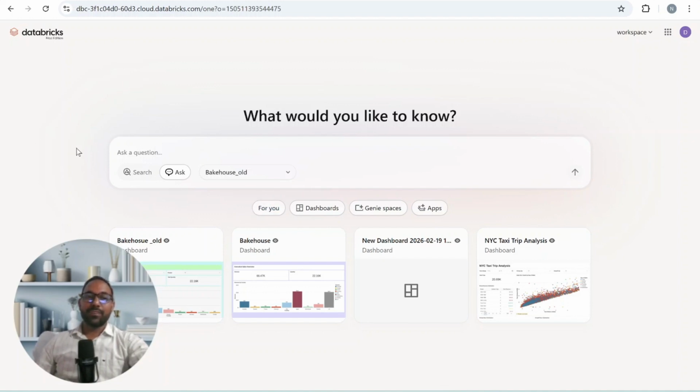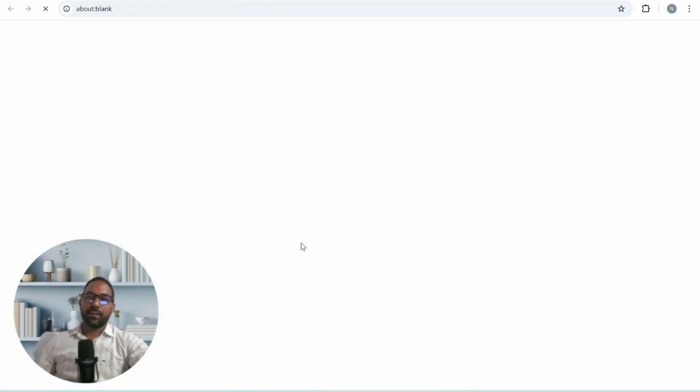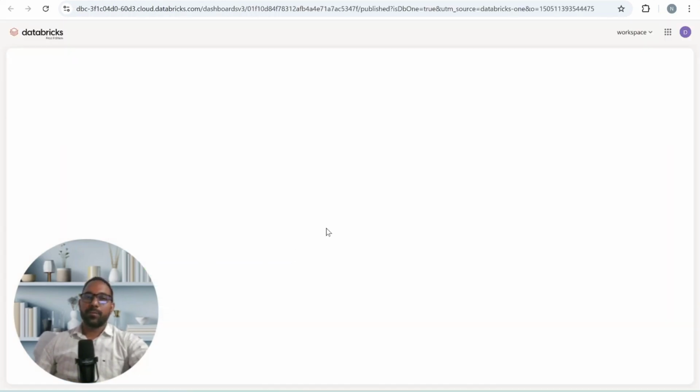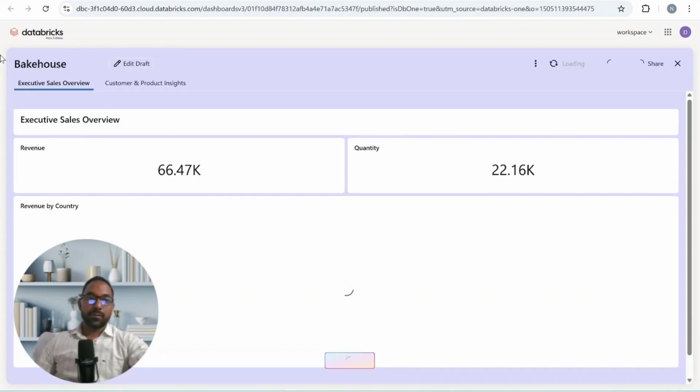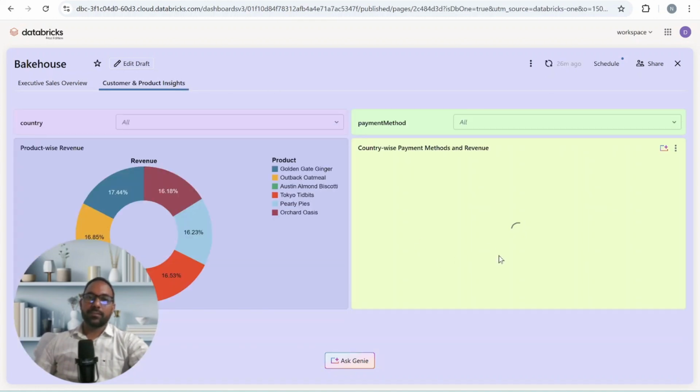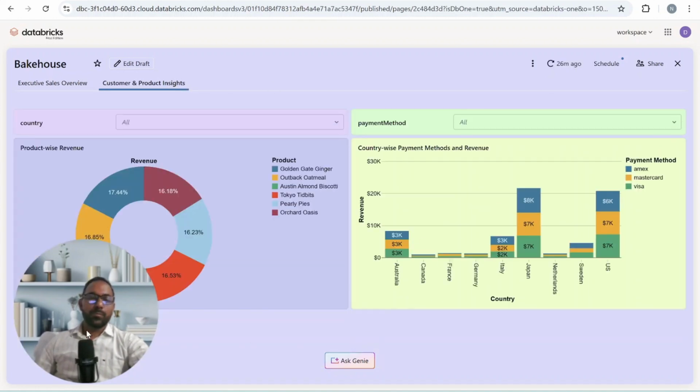As you can see, it is very clean. Here they show only dashboards, Genie spaces, and apps. And this is where we can see the dashboard that we just published. If we click it, it will take us to the same UI which was there. But this time, all the left side options are not there. So that makes it more appealing, and it is showing it with a better visualization this time. So that's how business users will see this dashboard.